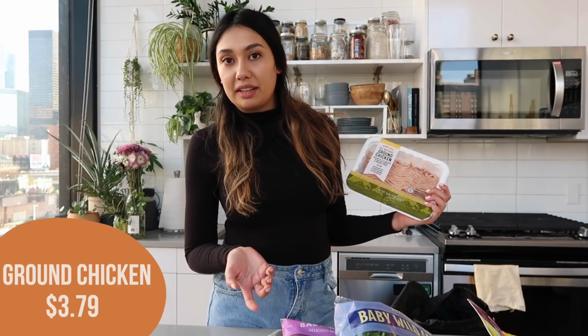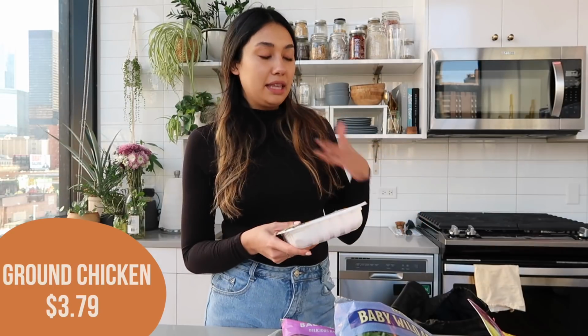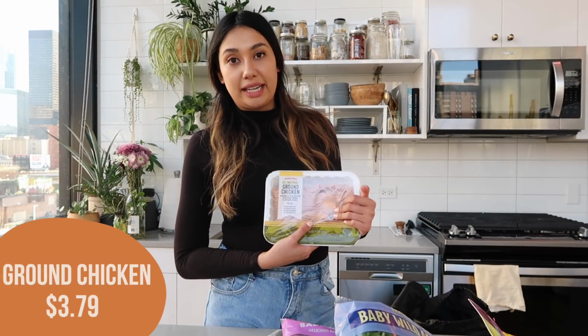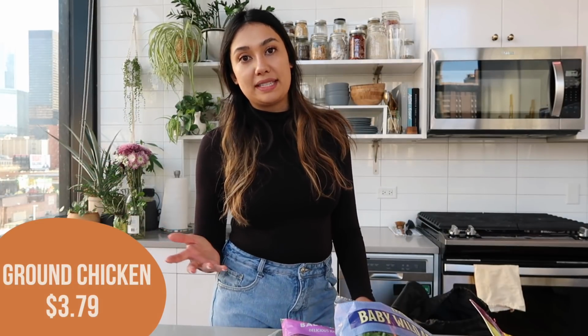I also got ground chicken this week. I'm gonna be completely honest, I don't really have a plan for this. I don't know why I got it, but I saw it and I was like, I need that. I think my thought process was I like having ground chicken on hand because it's really easy to make into meatballs, and I love doing various Asian meatballs over rice with veggies. That's been one of my favorite go-to meals. That's an easy thing just to leave in the freezer, and on a day when I've forgotten to buy groceries or I am too lazy to make a full extravagant meal, I can always make chicken meatballs in a delicious sauce. Just super easy to do.